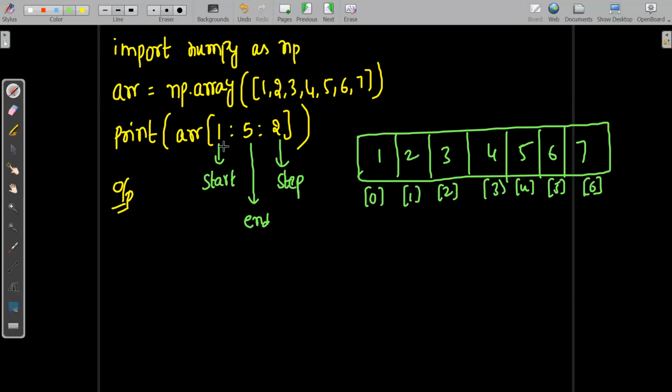The moment we write start as 1, it means we are trying to access this location, right? This location is captured. This element 2 will be displayed, and later it has to be incremented by 2. It means it will go to the next location, and its index is 3, which is still less than 5.